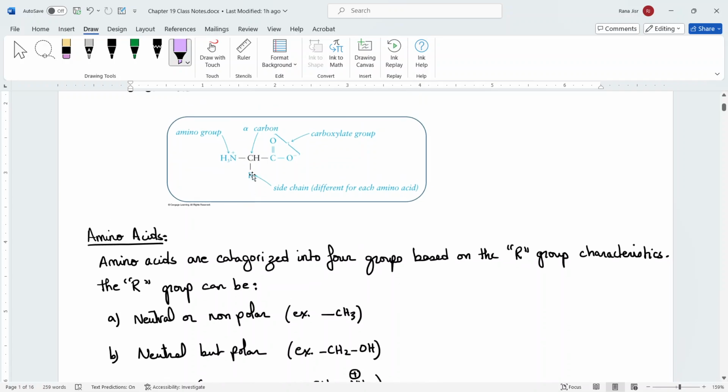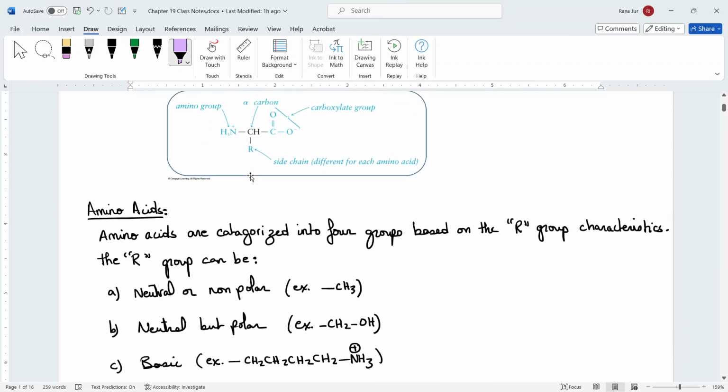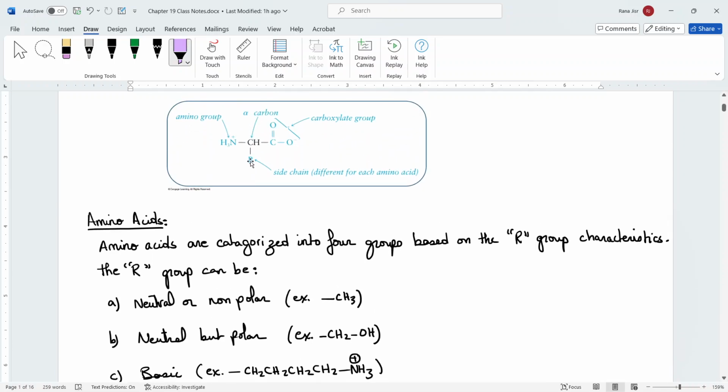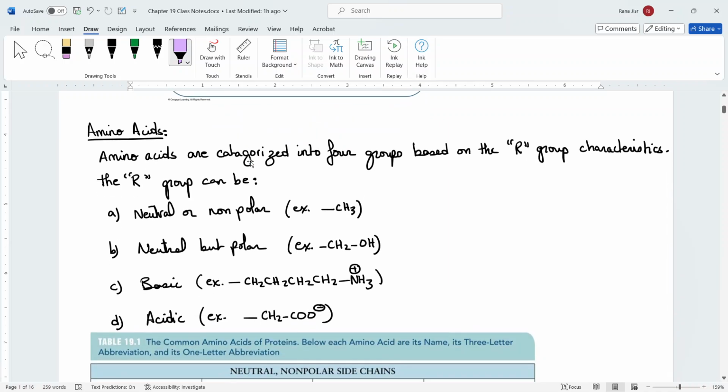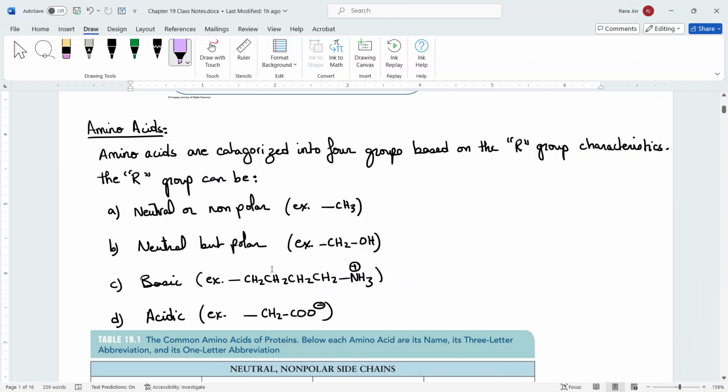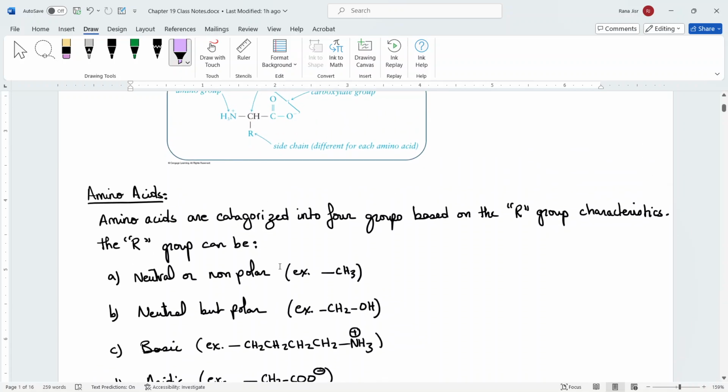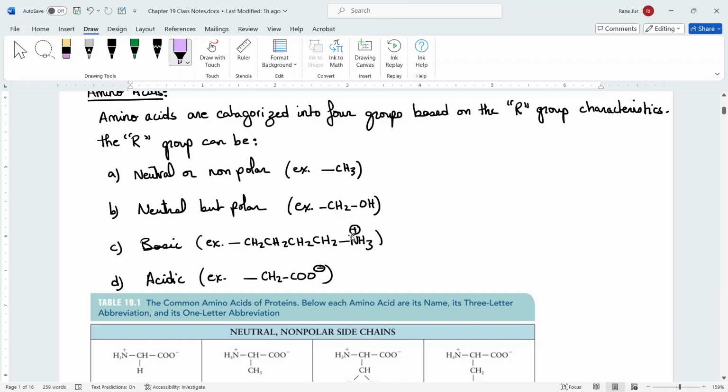So as we said, it's the R chain that is different for every amino acid. The rest of the backbone of the amino acid is always the same for every single amino acid. So the R can be polar, the R can be non-polar. Now, when we say R is polar, it means that you have an electronegative element, like for example, an OH. The R can be basic, and the ending of the basic is normally a positive charge, or the R can be acidic, and the ending of the acidic group is a negative charge.